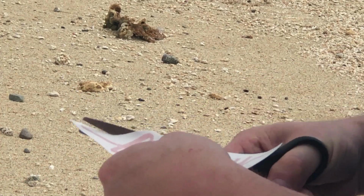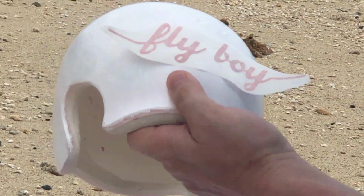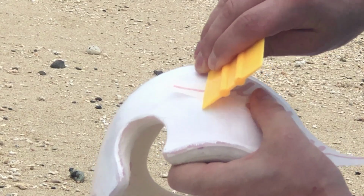This flyboy element is large, but applying it won't be too hard if I just focus on getting the vinyl down flat and let any creases build up in the transfer tape.